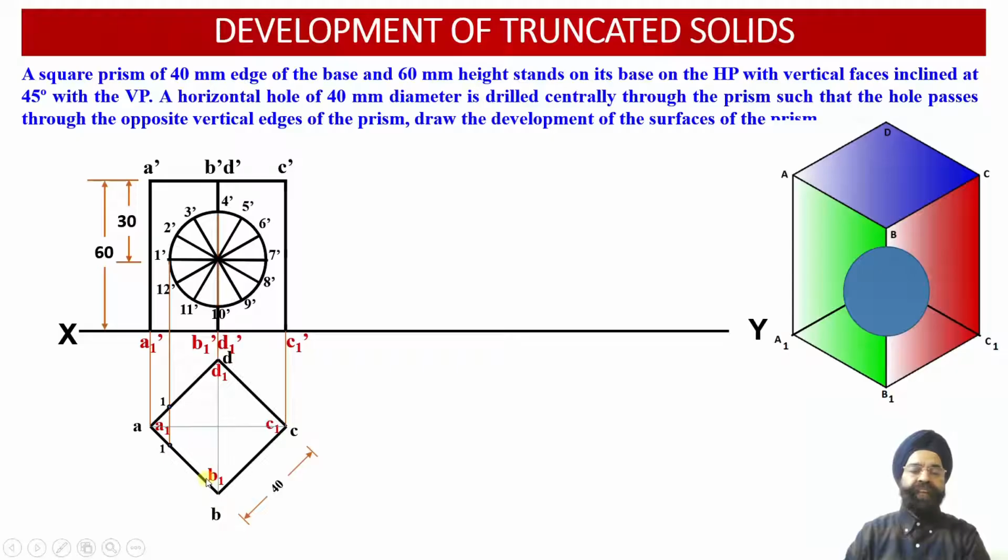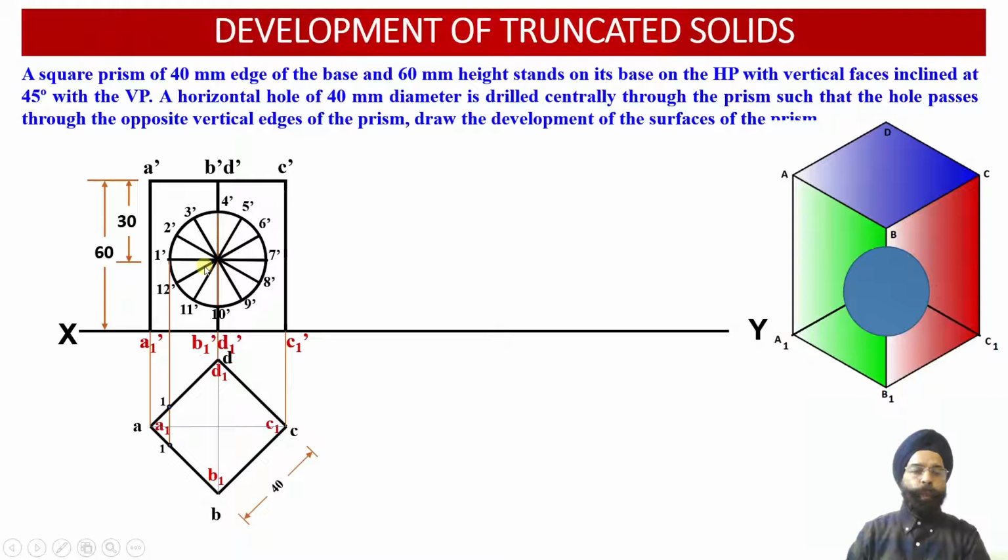So this inclined face will also be intersected by this circular hole. So the point 1 will be obtained at a distance of this much from the end A towards the end B. So this is the location of point 1 onto the boundary or the edge view we have obtained onto the top view projections.